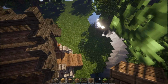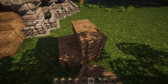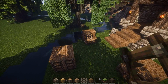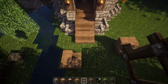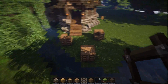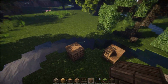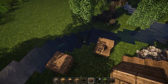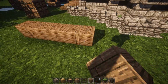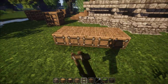Anyway, so let's do that on this side because there are the logs. So here are the finished blocks out of wood. Now we do get a bit of a problem here because the river is so close to the lumber mill, to the exit of it, that maybe we have to change that in the future, but I'll just keep the idea around like that. So maybe we could build a little bridge here or something and then store the wood over there. But that is going to be a different episode, so just another thing that I like to try out is a longer pile of wood like that. Let's see how that looks.